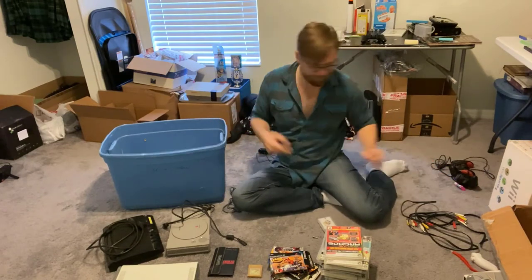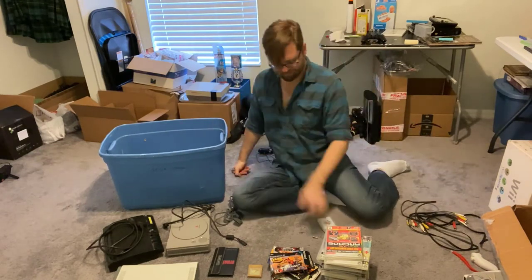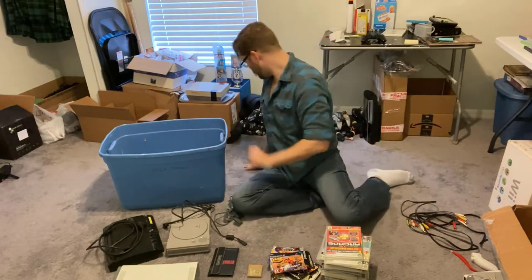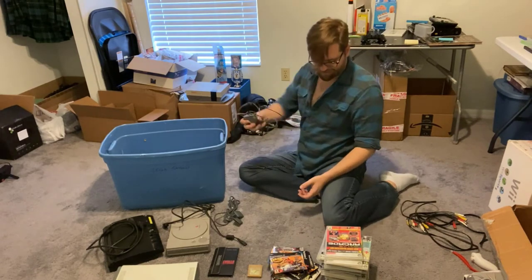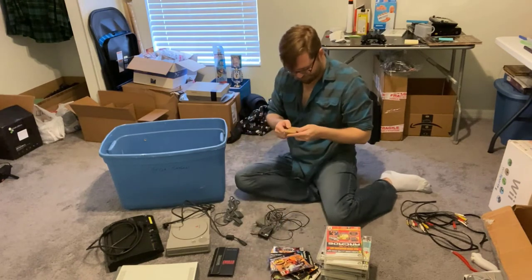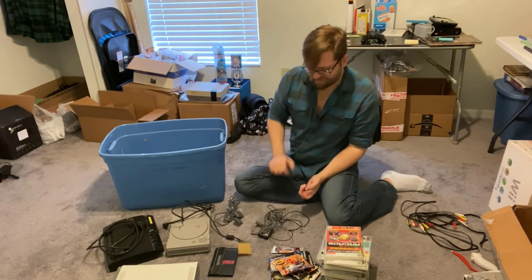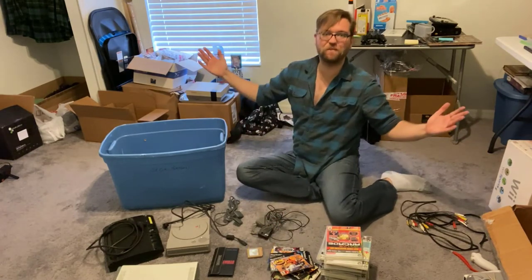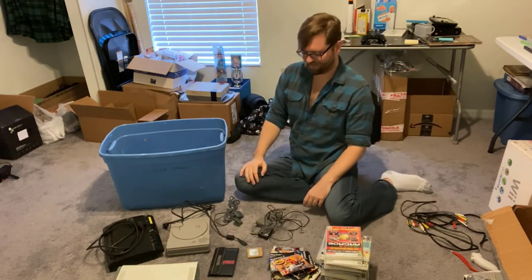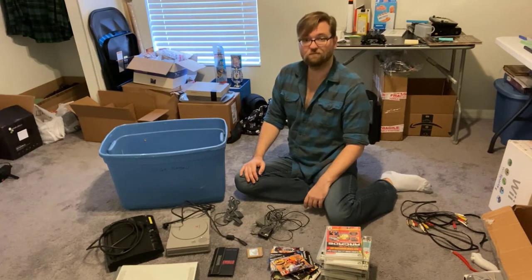That is it. There's not even enough cords to test some of this stuff. All right — two Game Boy chargers. The Pokémon Gold saves the day, and it is definitely an original — it's not a remake or anything. Is it worth 50 bucks? I don't know. Let me get these hooked up with some of the cords I got. Maybe I can see if they work or not, and I'll record that.